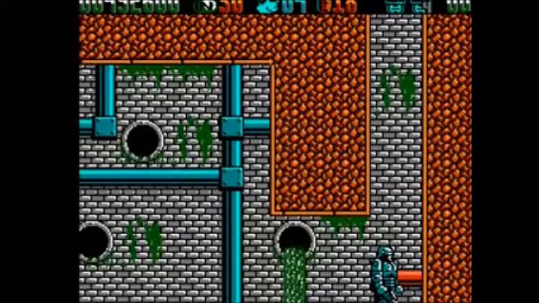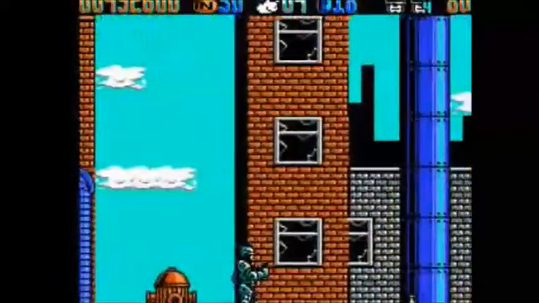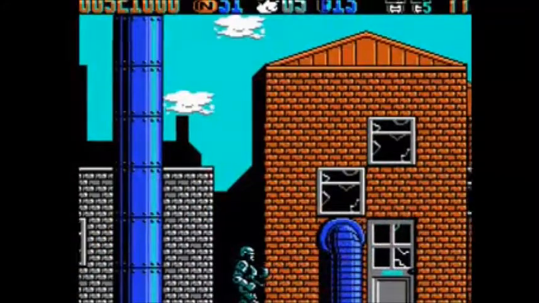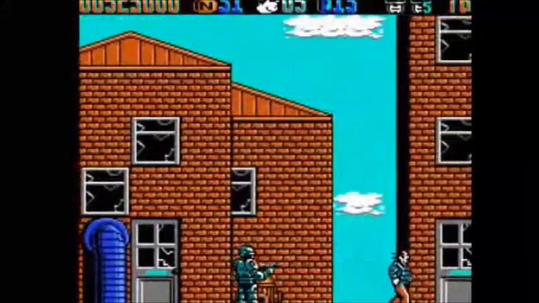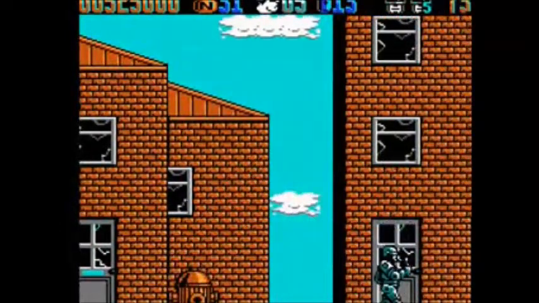And look at that green water. Look at the graphics. Back then, when they had this type of graphics with green water and elements and all that stuff, it was really innovative and really creative on the part of the software engineers for the game. This is the end of the first level. That wasn't too bad.